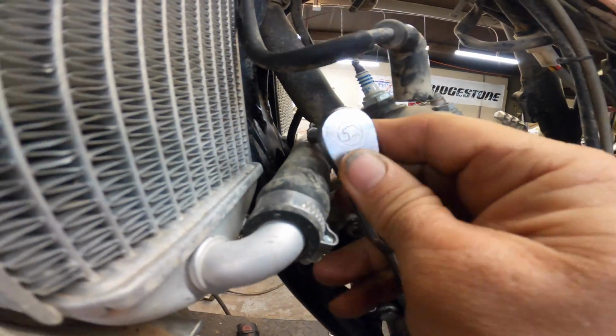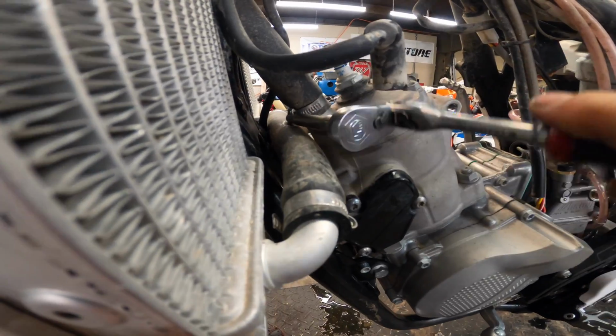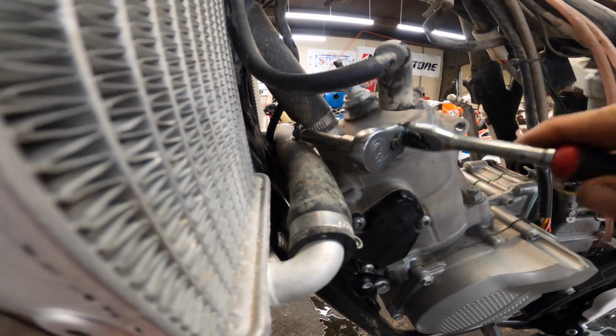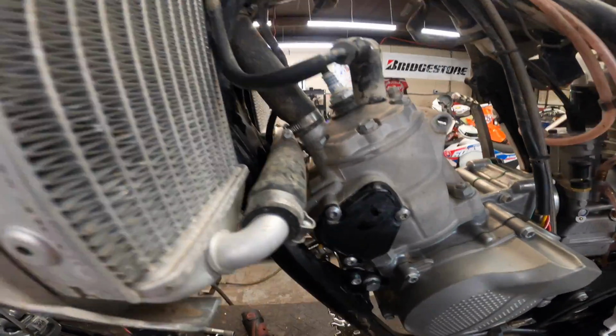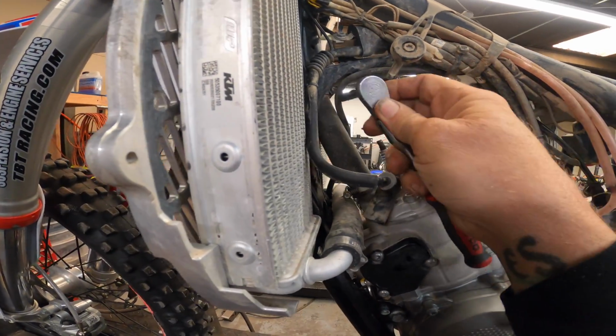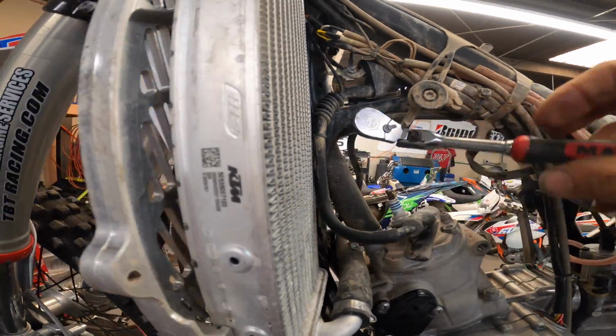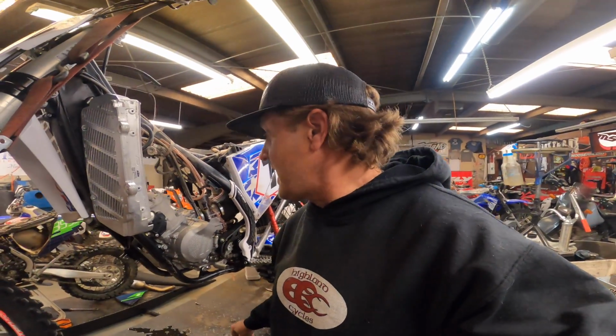Alright, on KTMs, actually most bikes, but on KTMs for sure, the clamps on the hoses are 6mm heads, which is really nice because dealing with a screwdriver, which it also has that method of loosening, is just a pain. So I like to use the 6mm, and I like to just get this hose completely out of the way. So now we need a 10mm socket, break that head loose, and this would be good too.